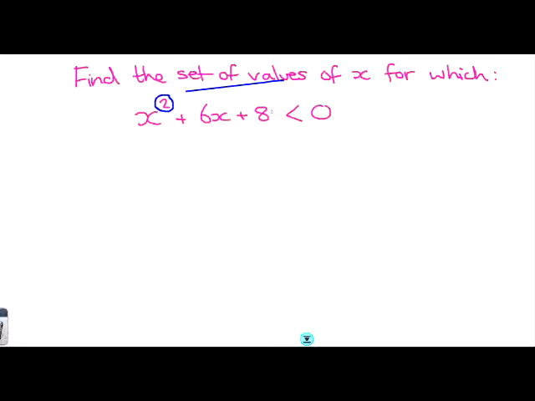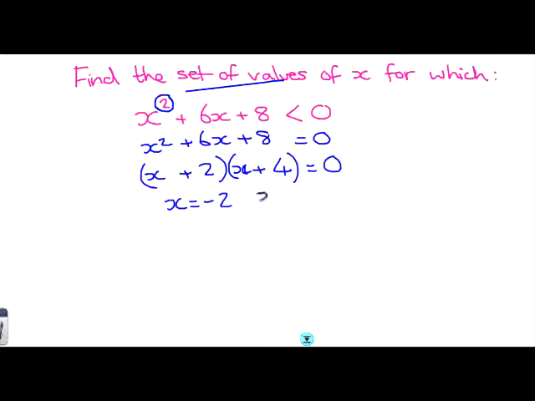We solve it as well, but you should know that when you solve a quadratic we get everything over to one side. So just to make this easier I'm going to put this equal to zero and rewrite this. So you should be looking to factorise, and they should be giving you ones that factorise anyway at this stage. So the factors of eight that make six are four and two, and we add those together to make six.